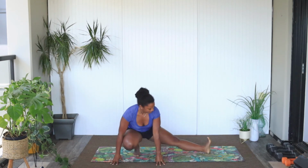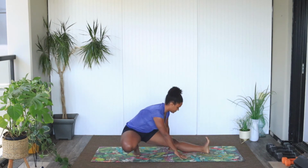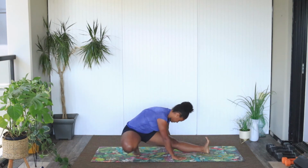We're going to pause over on the right side. Flex that left foot up. You want to point your toes towards you and then walk one hand on either side of your leg and gently fold forward over that left leg. Now with that toe flipped up, you should feel the stretch into the back of the calf.